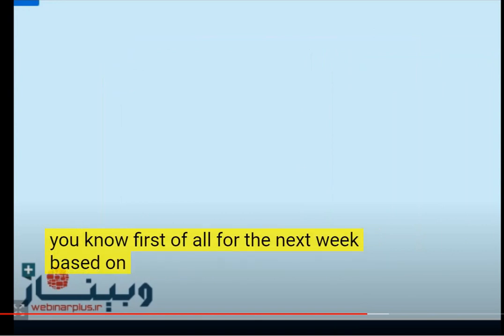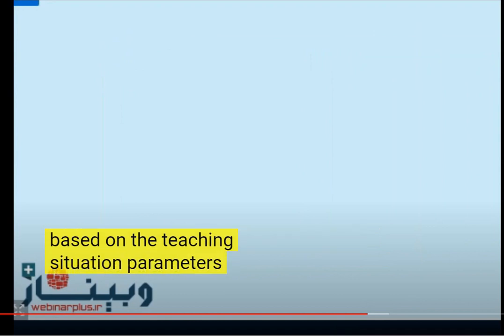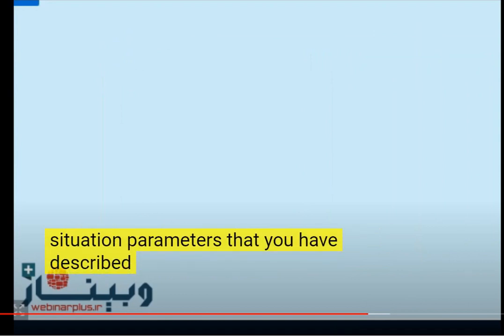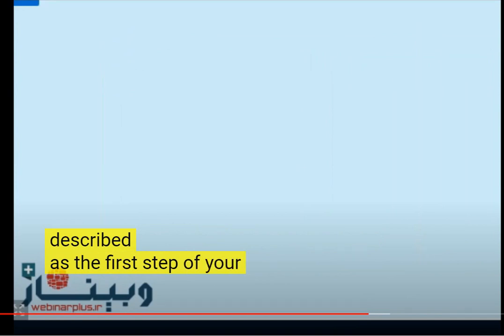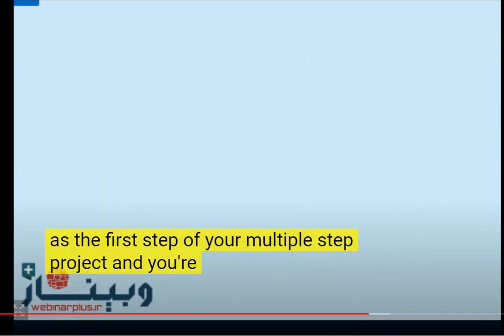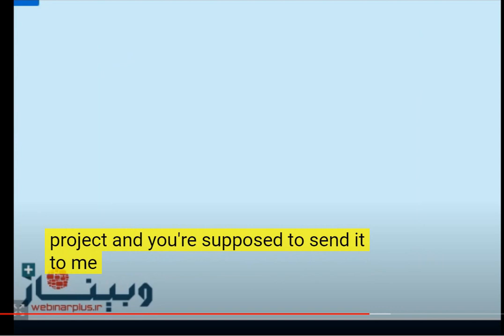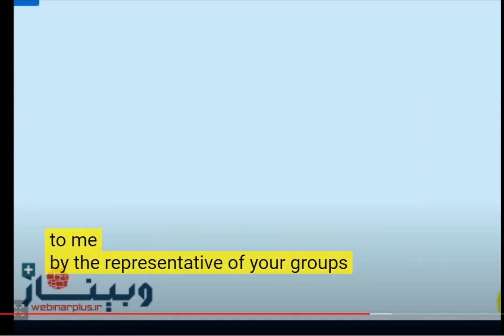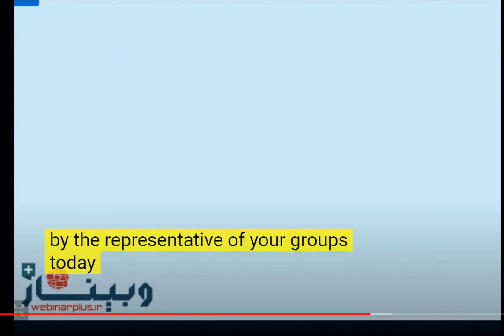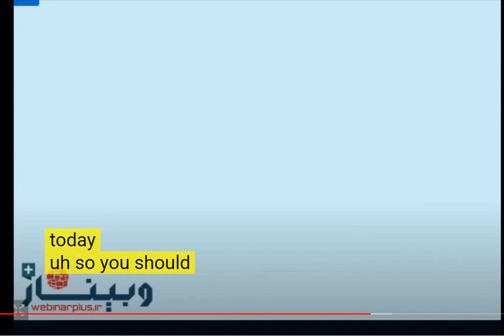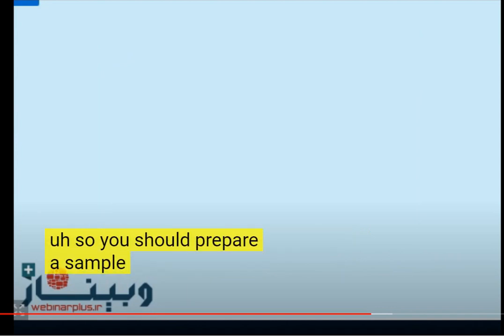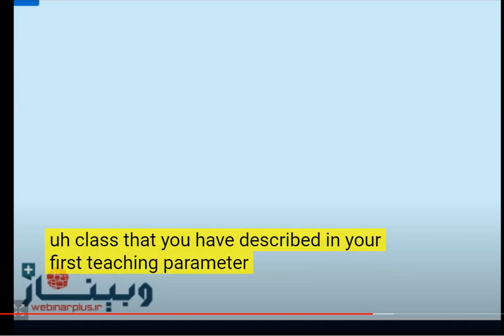First of all, for next week, based on the teaching situation parameters that you have described as the first step of your multiple step project, which you're supposed to send to me by the representative of your groups today, you should prepare a sample grammatical syllabus for this class that you have described in your first teaching parameter.